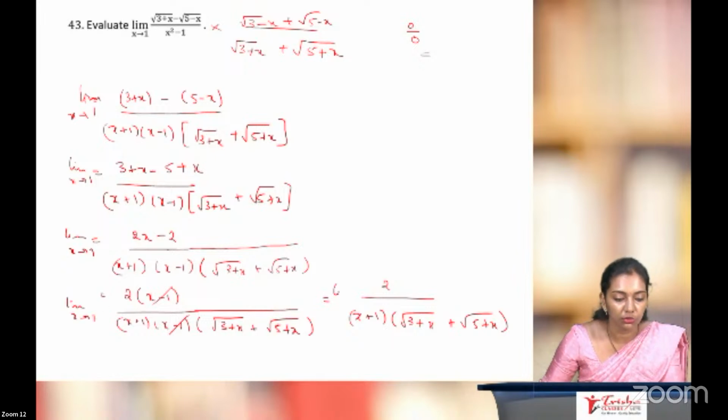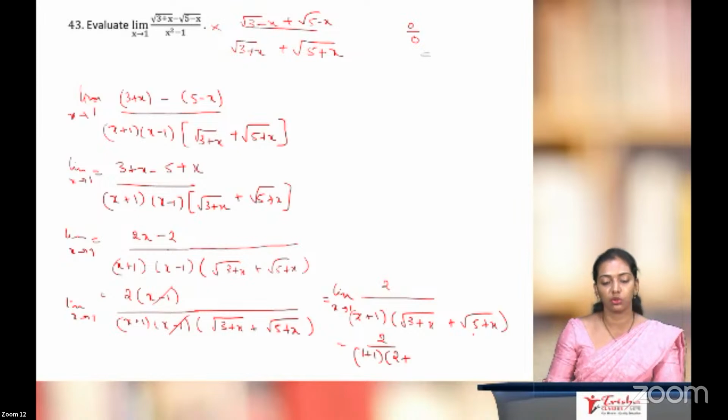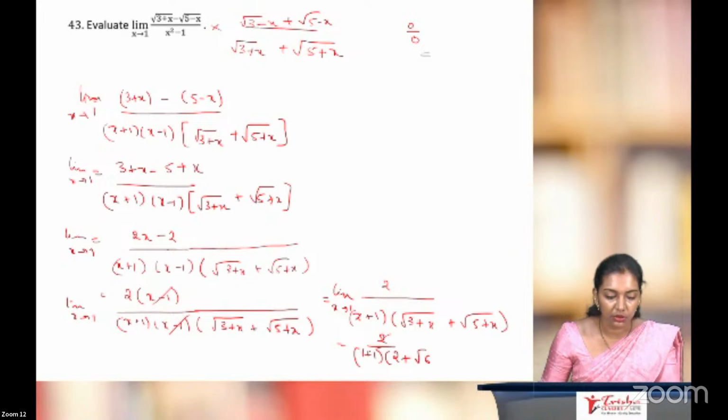So now you are going to apply the limit. Now stop writing. Let's see what value the function takes when x is tending to 1. Put x equal to 1. Now it is not of the 0 by 0 form. Check. Okay, so it is not the 0 by 0 form. That's how you can put the value x as 1. 1 plus 1 into 3 plus 1, that is root of 4, that is 2, plus again root of 5 plus 1, root 6 you get. So here this 2 and that 2 get cancelled, or it is 1 by 2 plus root 6.